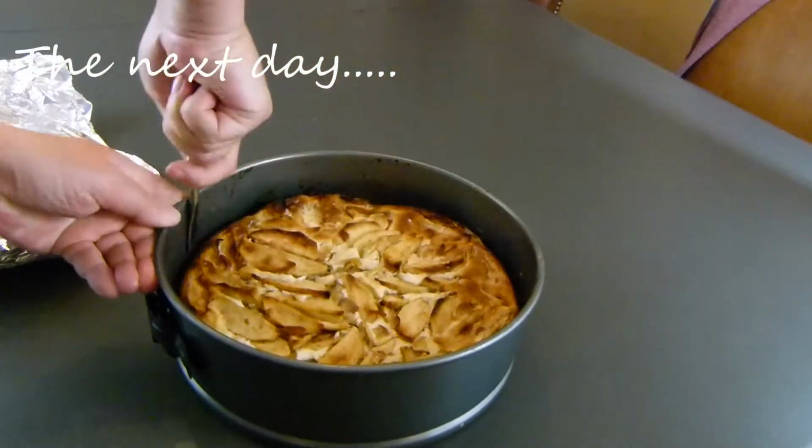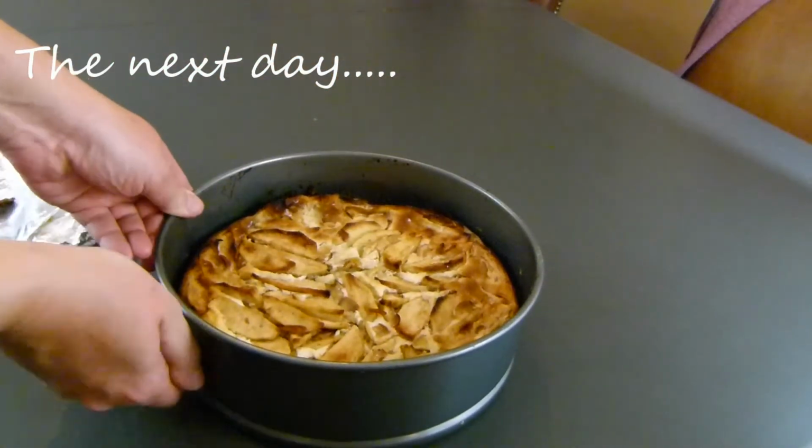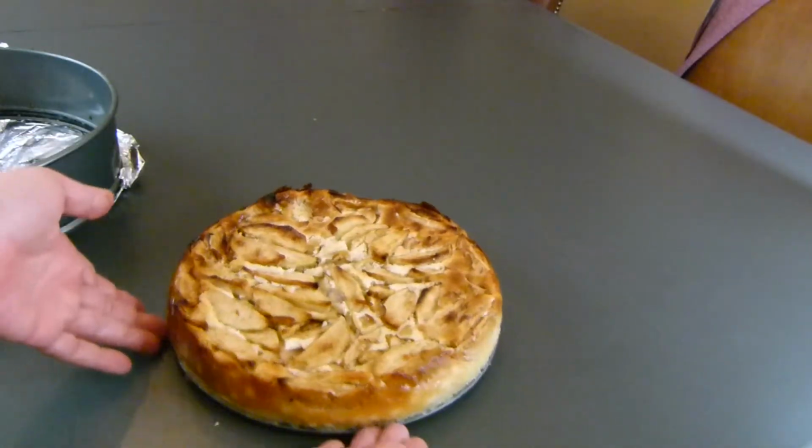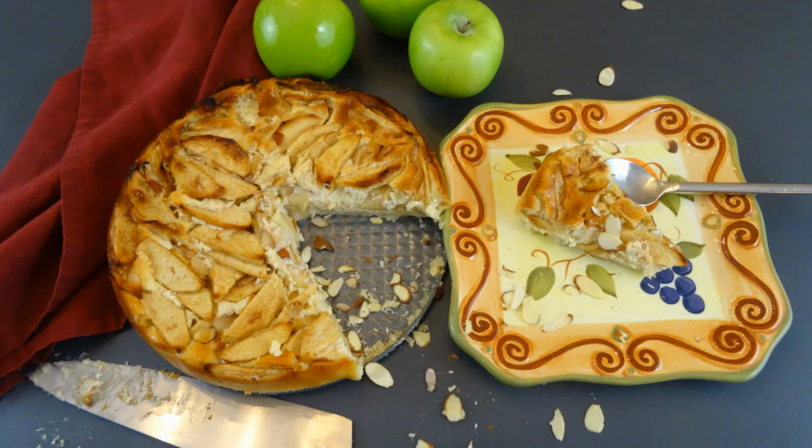This has to go into the refrigerator for at least 6 hours, overnight is better, and when you cut it the next day, it is going to look like this. And of course, here is my lovely plate up, you guys.